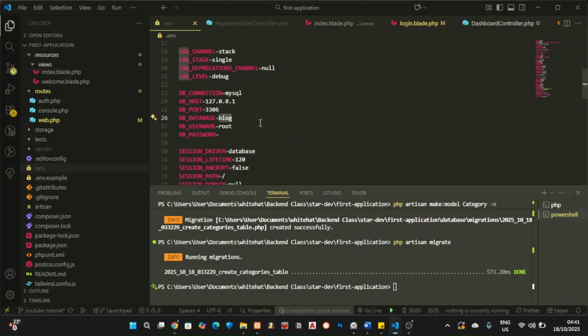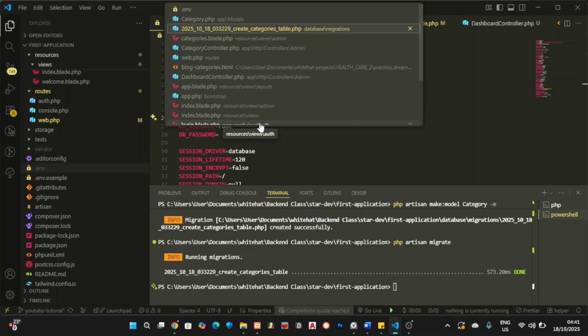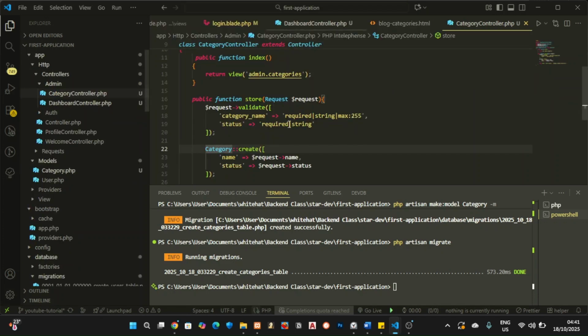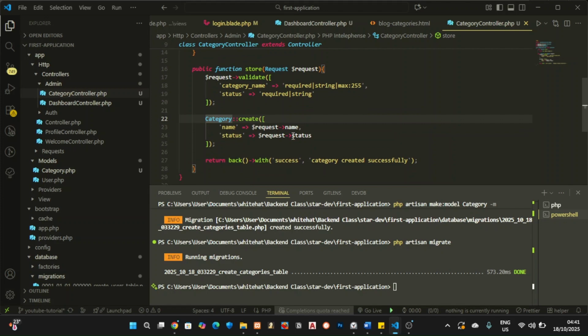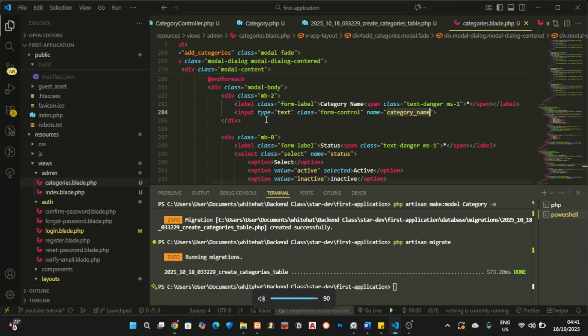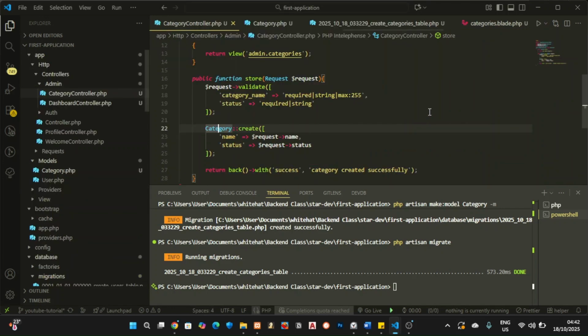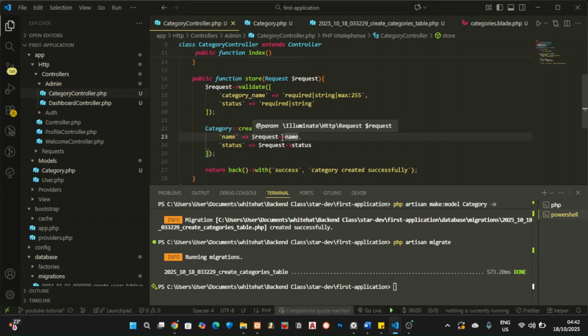So let's look at what we did here inside the category controller. Request name, request status. Okay, so the issue was coming from the fact that in our front end we have category name, and when we are accessing it in our category controller, we just did request name.